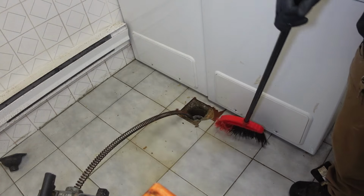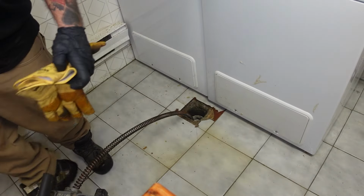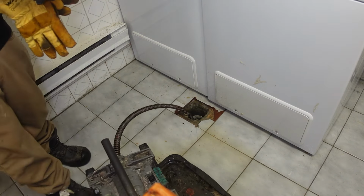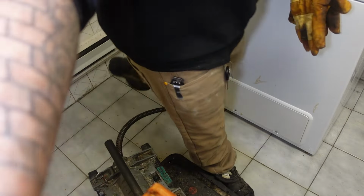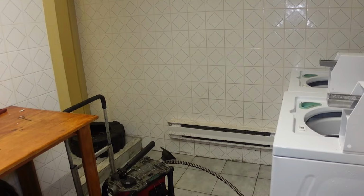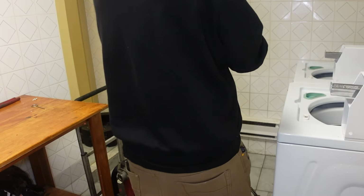So they're gonna get a cleaning company to come in and sanitize all this. So let's pull it back, see if we pull out anything interesting. Like I say, typically when we do these, or at this location, we end up pulling out wipes and roots. So let's see what we pull out this time.